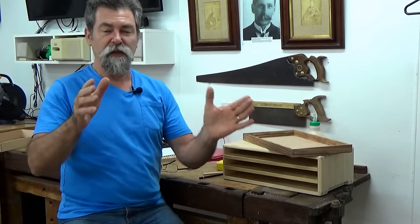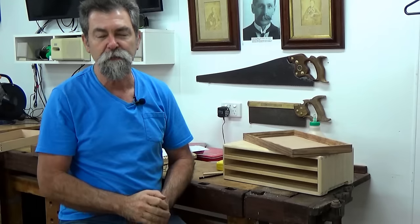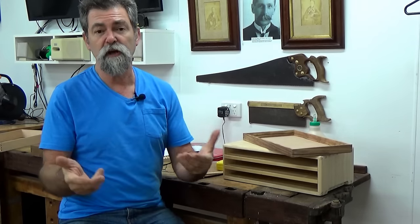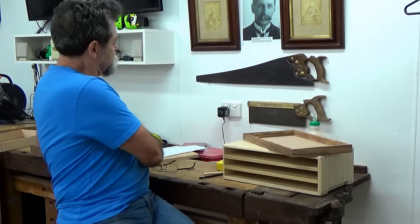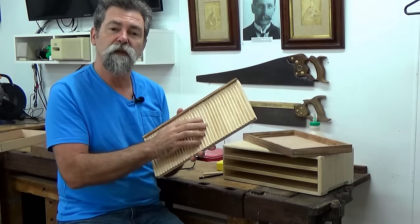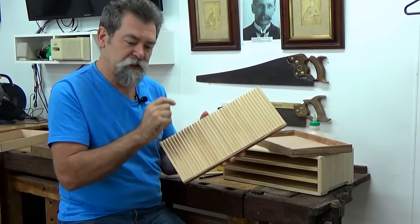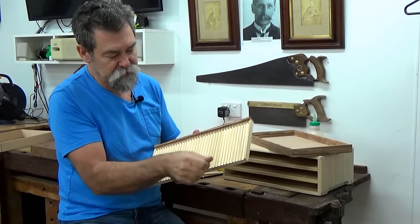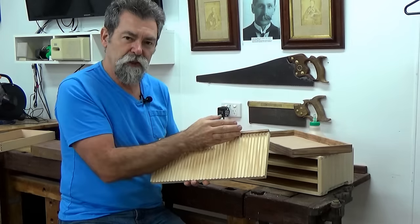Now we've got the handle clamped, glued, and dried. We take the clamps off and give it another light sand around the front. Look for any marks on the drawer that happened while you were doing other things and give them a light sand off. Then we're going to put the finish on — the same clear water-based finish I used on the outside of the box, two coats. When doing this section — the slotted cradle — do that part first: push the finish into there and pull it back up onto the stiffener, then pull it away, turn it up this way, and finish painting the varnish downwards so hopefully you won't get any puddles.